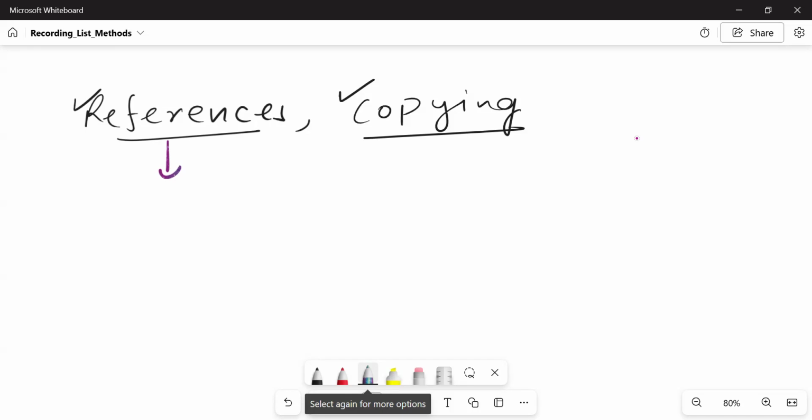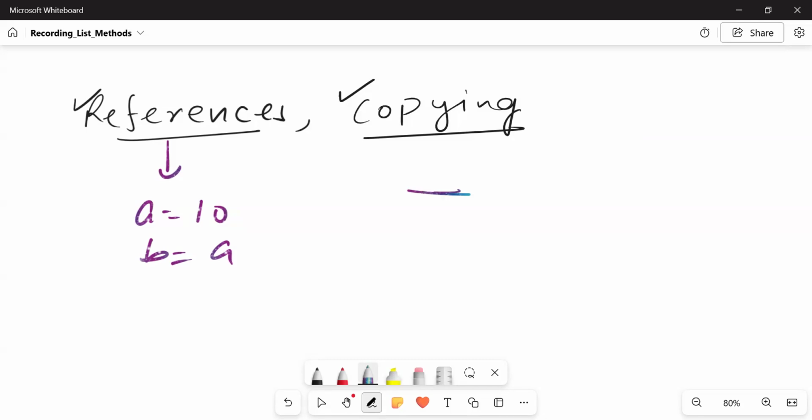So references, as I told you in yesterday's class, for example, you have one variable, and you have some value, and then you are assigning the particular variable to some other variable. What is the meaning of it? The meaning is that you are not assigning any value directly. You are assigning the reference. A is the reference for the 10. 10 is the value. For example, if this is your memory, and A is the label. Label means memory name. I mean, the address name where the particular value is available, right? So 10 is available at A. A is nothing but a reference for the 10.